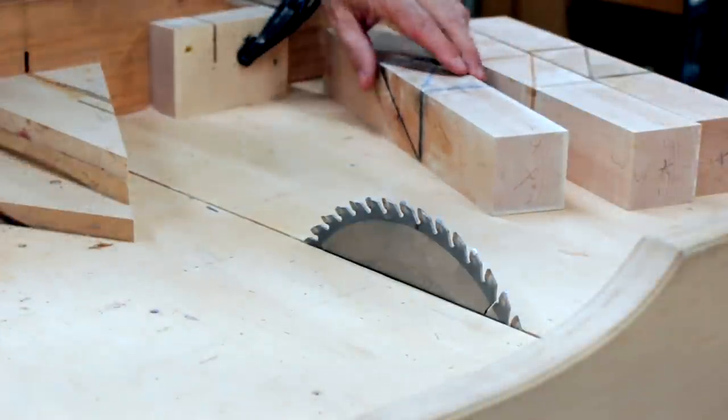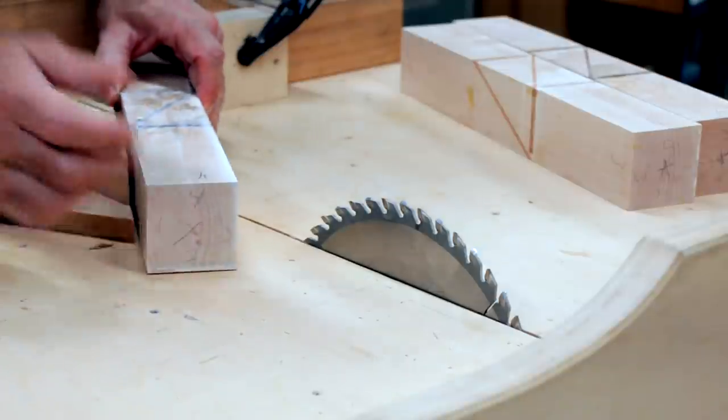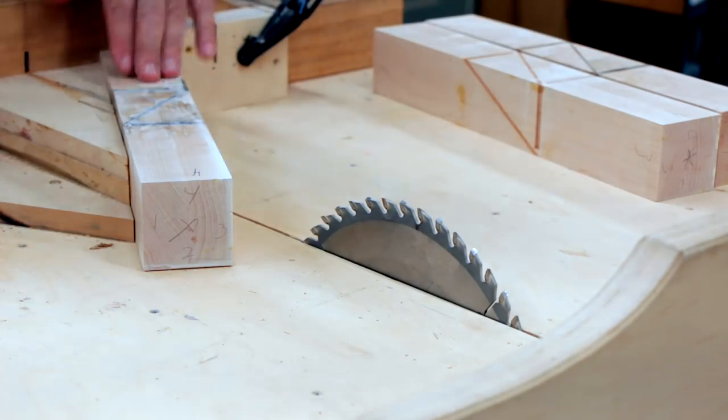So this is cut number four, last cut, making sure that all your X's are always pointing out and you got your numbers going, keeping it tight. They look like they're turning out really nice.